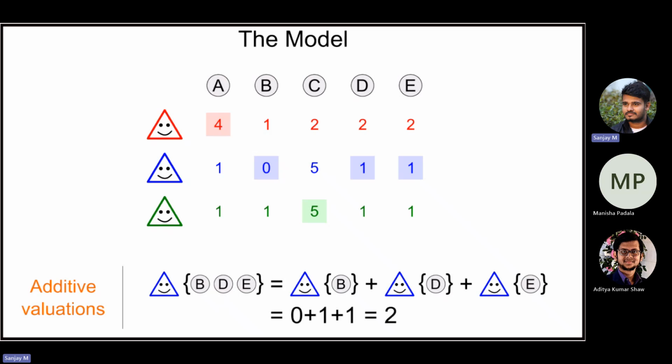For example, if I give you the left shoe, it's worthless. But if I just give you the right shoe, it's worthless. What really matters to you is the two things together. Sometimes preferences can be non-additive, but for the purpose of this talk, I'll look at only additive valuations. I'll come to non-additive preferences towards the end of the talk. But it's not so bad to assume additive preferences, because if you have to express people's preferences in general, you would like to express the preferences over all subsets of items, right? So if there are, say, k items, there are 2 to the k subsets that you're working with.